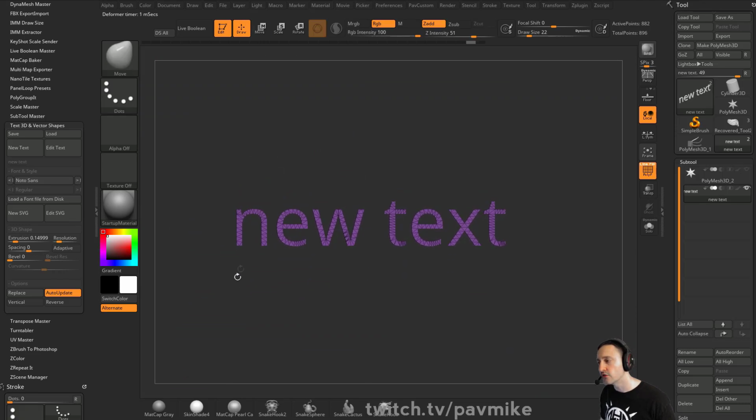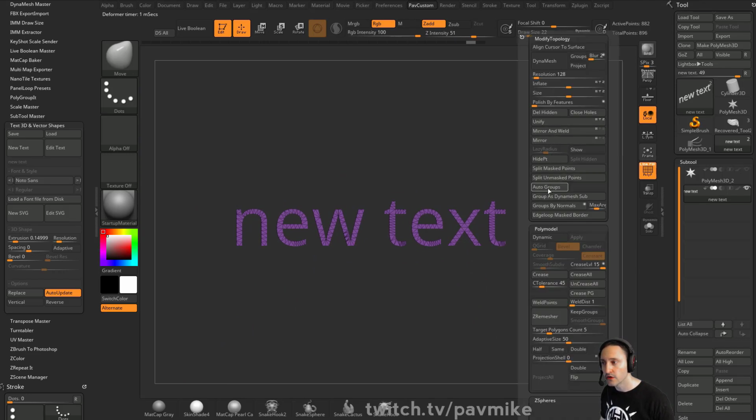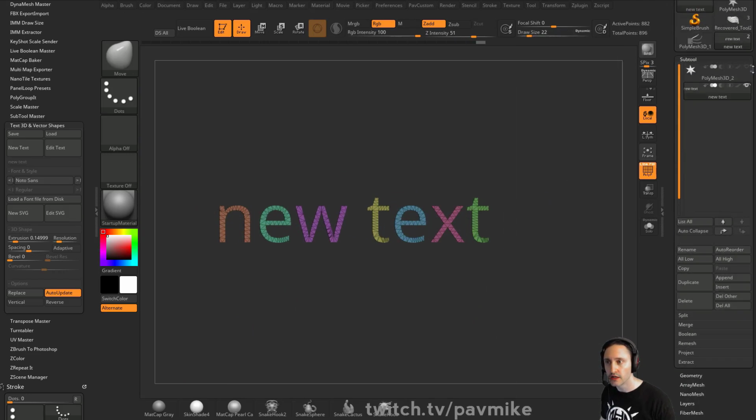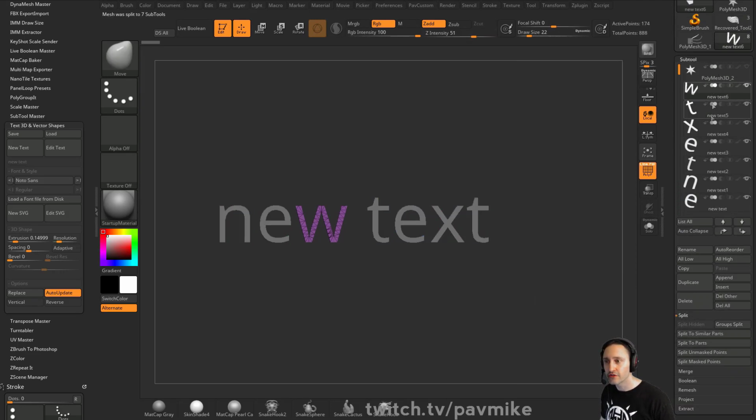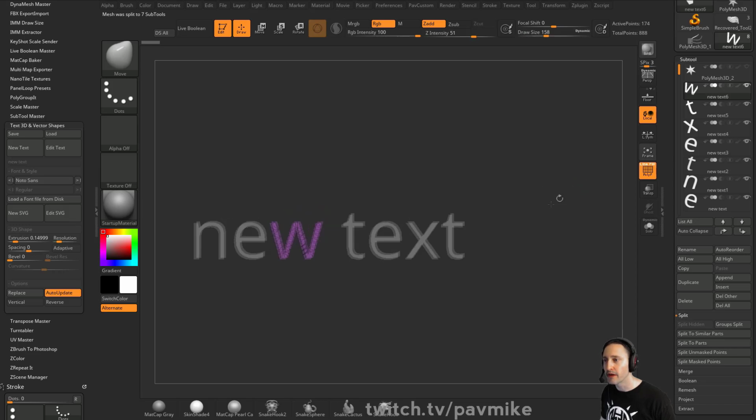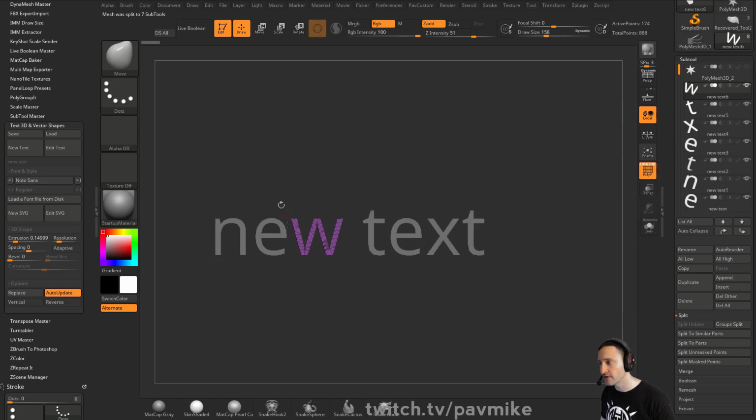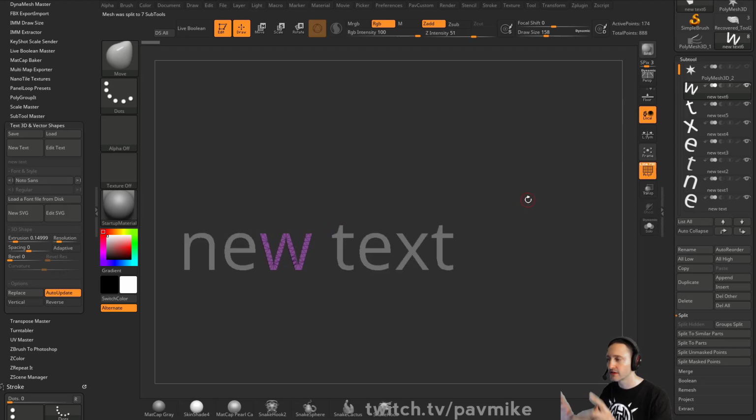Now, if you wanted it to follow a spline path, you would have to essentially go to auto groups and then do a group split, and then make sure it's in the right order and then make sure their bounding boxes are all the same. So before you did this, I would say make a perfect bounding box for every single piece of text, because your bounding box is going to make the letters bigger or smaller. It's a whole thing. But you could frame a mesh like this.